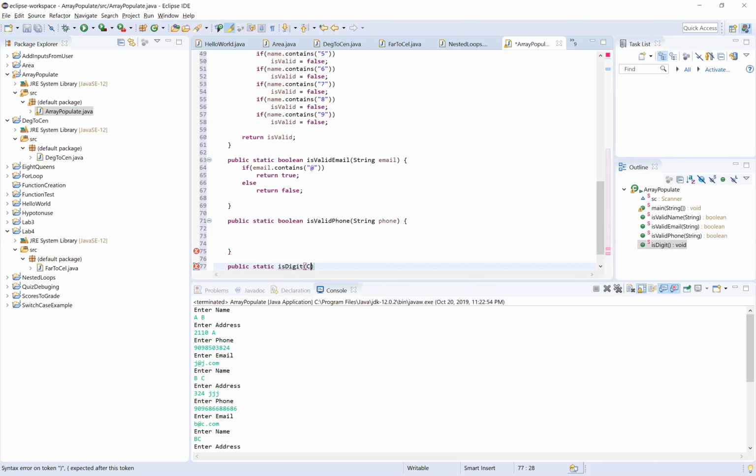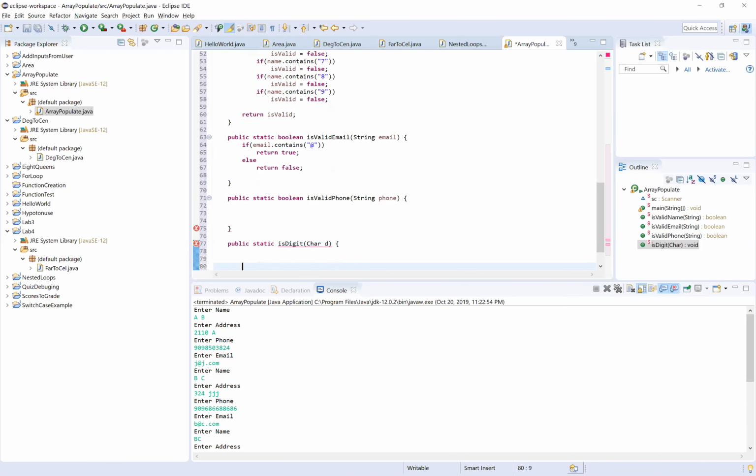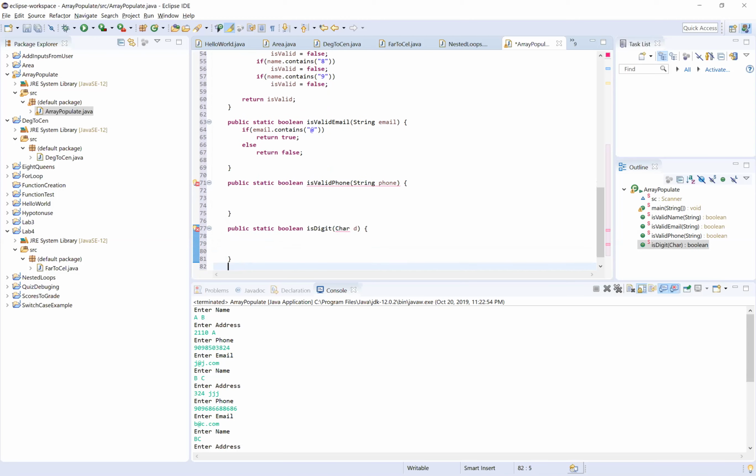So we pass in a character, say D, and then check. So what type is it? Boolean digit. So let's check a few things. So we do switch. Switch D. Okay.